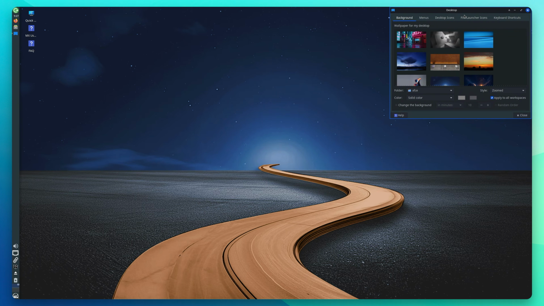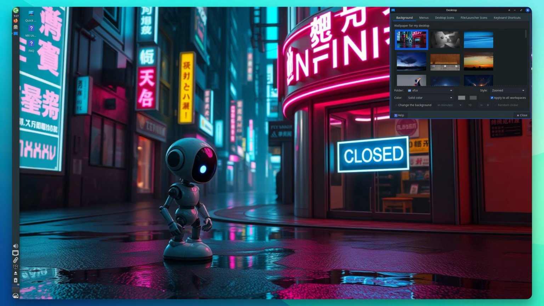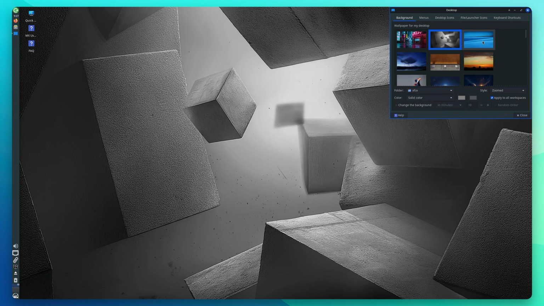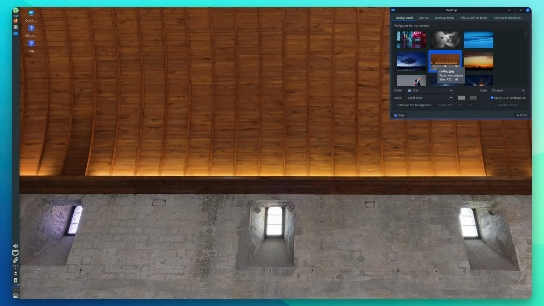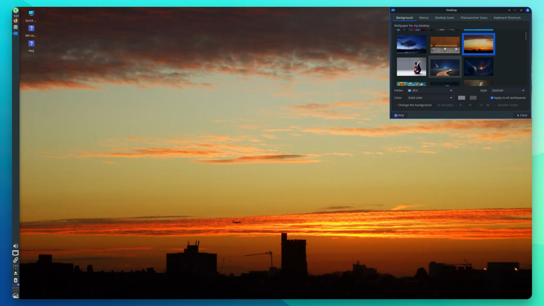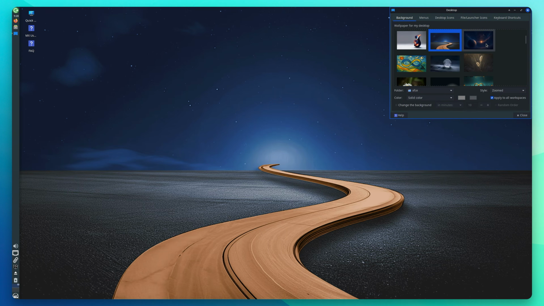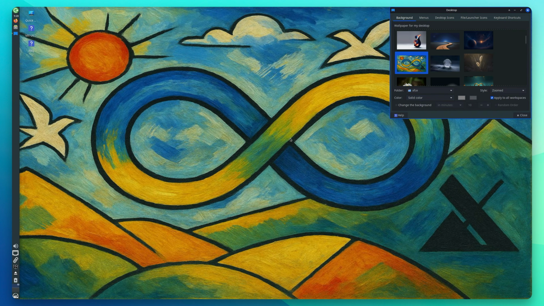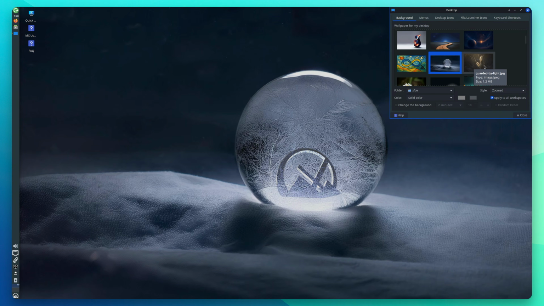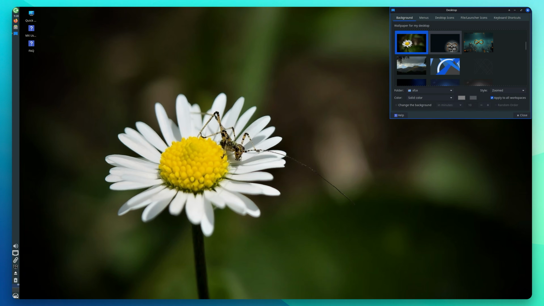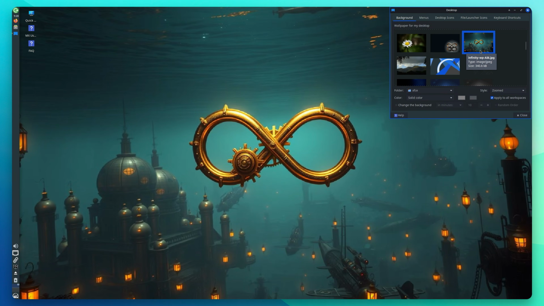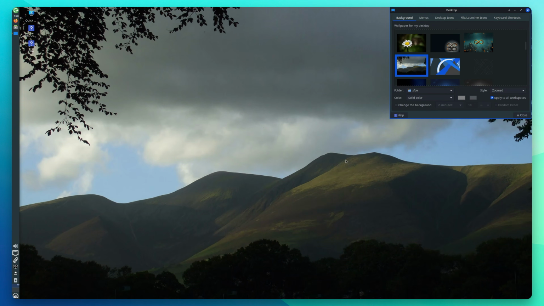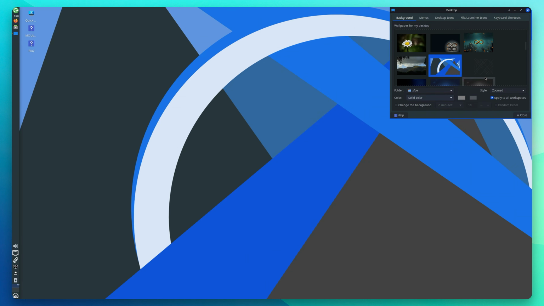All right, and under appearance, we'll just right click, go to desktop settings, and then I'll move this over to the side. And this is all the wallpapers that it comes with. There's the default. That's kind of cool. I love the mountains on that one. That's cool if you like blue.